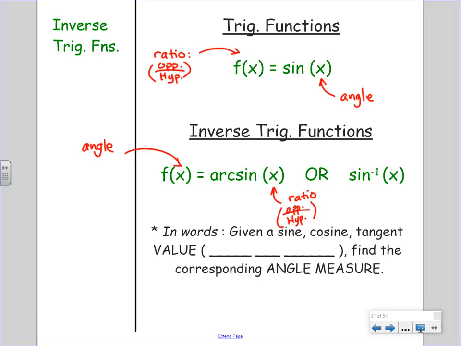So the same thing goes for this one as goes for that one. Long story short, if you're given a sine, cosine, tangent value for inverse trig, a ratio of sides, if you're given what sine, cosine, tangent equals, then you need to be finding an angle measure. Inverse trig goes backwards. Your answers are angles. Your inputs are ratios. Okay, that was just pre-cal. Algebra 2, pre-cal. Geometry, I guess.